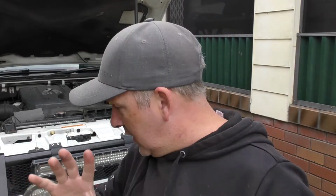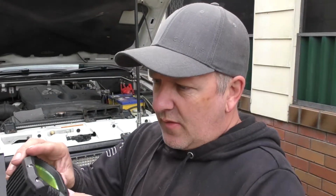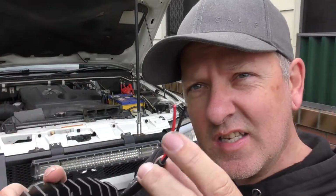I've got to tell you, and it's early days yet, I've just got them. We haven't fitted them up. I'm just playing around here on the front of the Pajero trying to figure out where to put them, but they look well sealed. I love those lenses. Those lenses look excellent. They do appear to be well sealed at the back. Nice thick cable on them.